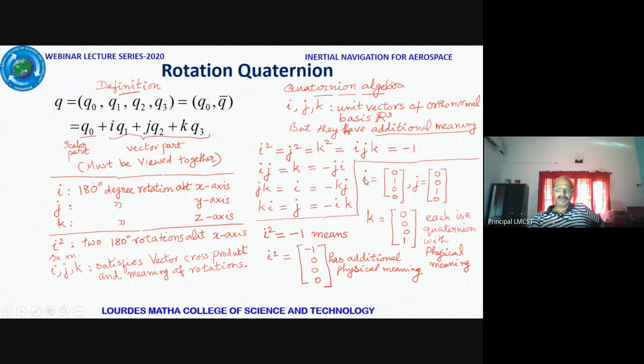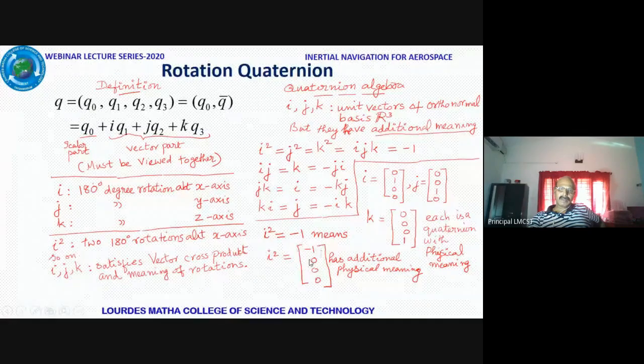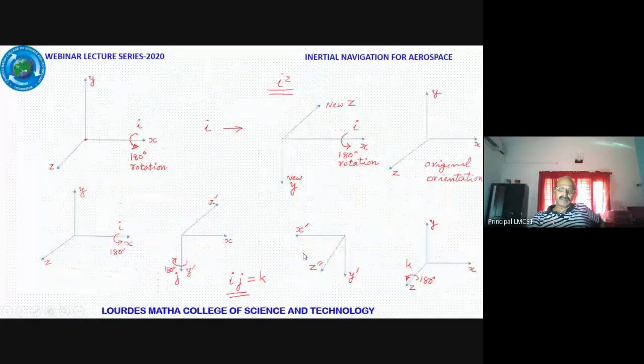ijk we have. So if I is rotation about the x-axis, that is the second position, the position of the x-axis, then the position of the y-axis, position of the z-axis. That is why j becomes 180 degree rotation about the y-axis, it comes in the third position. K becomes 180 degree rotation about the z-axis, that comes in the fourth position. Now we also found that after 2 I rotations, we restore to the same original point, and that is represented by this quaternion, and that we will further discuss.